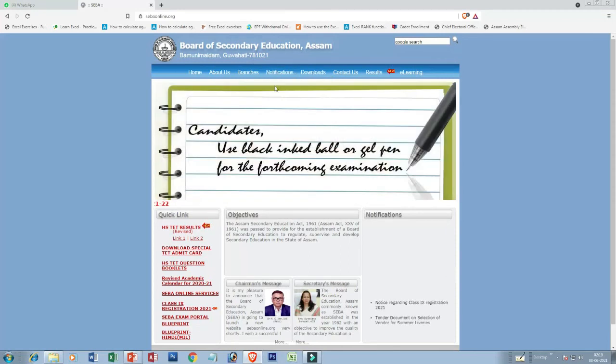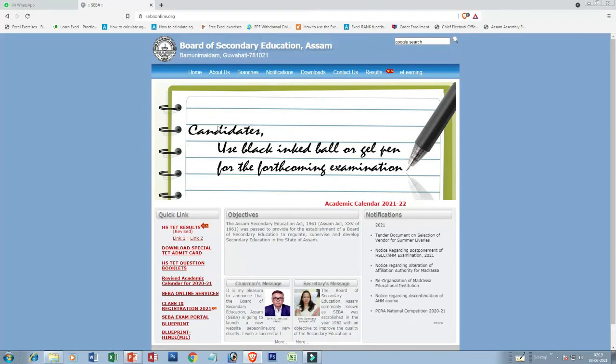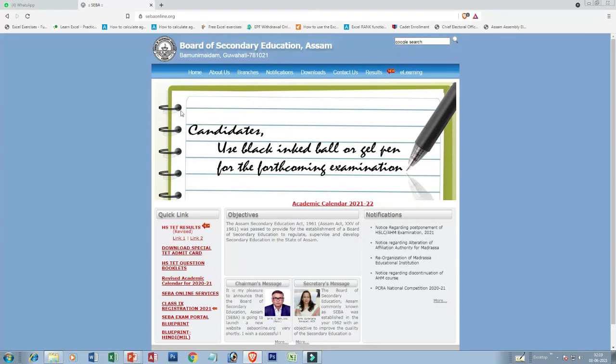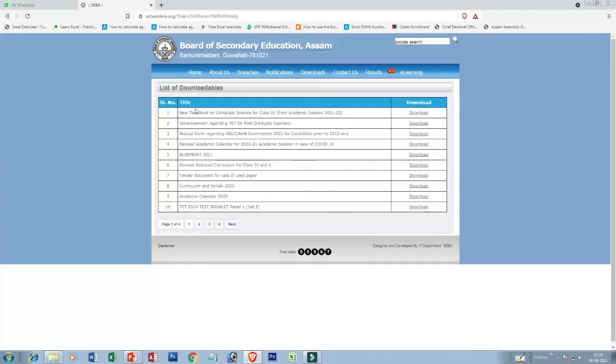Whatever information you can see on the web pages which you explore. All the information might not be explored on the home page. It can be linked with a hyperlink. For example, here downloads, what you want to download, click here, then the download link will open, and this is the download link. Here you can see so many things are there which you can download.